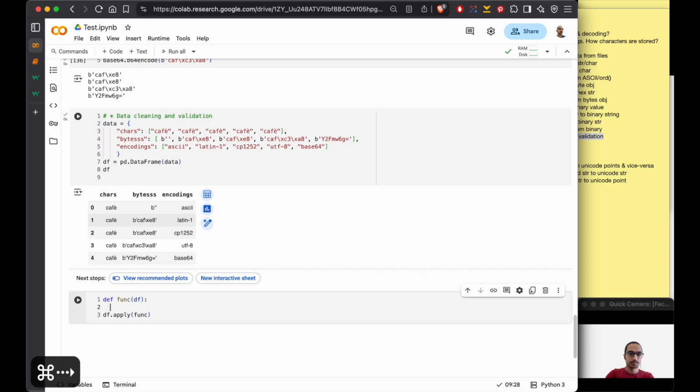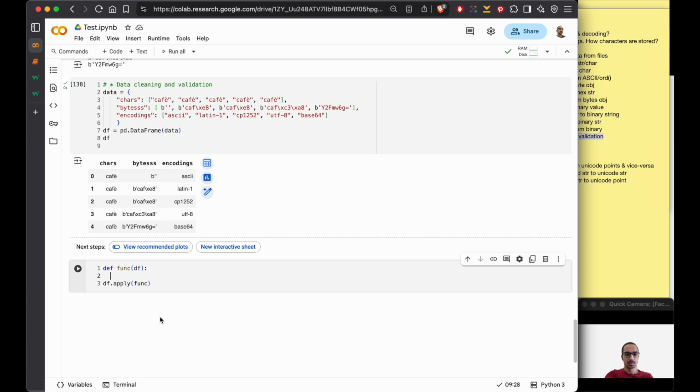It will get the data frame as parameter. Now let's create our different columns. This is our chars column. I don't think this is necessary. We'll operate directly anyway. Okay, so we are operating per row, so we should set it as axis 1 horizontally.